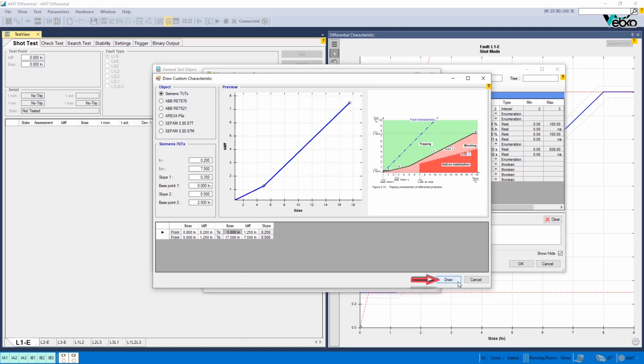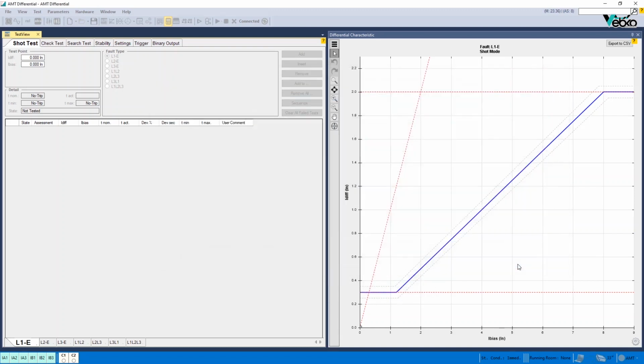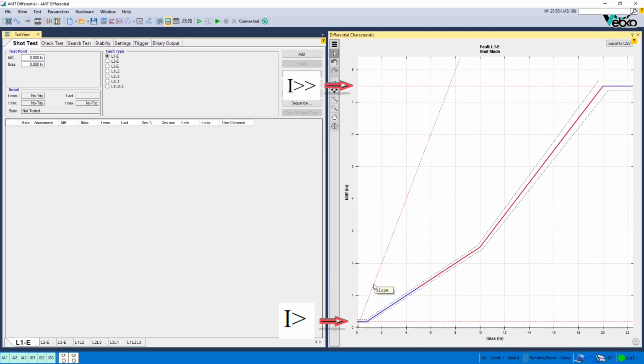By clicking on the Draw option, the settings are saved and the differential characteristic curve is drawn using the template of the intended relay. The second method to enter the characteristic curve is using the feature available in the characteristic definition window, and it is necessary to enter the information of every line of the characteristic curve separately. First, the information of the I first stage and I second stage fields are entered. By entering the information of these two sections and closing the test object window, the differential characteristic curve is displayed in the differential characteristic between the two entered numbers.